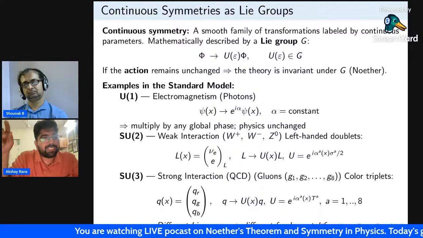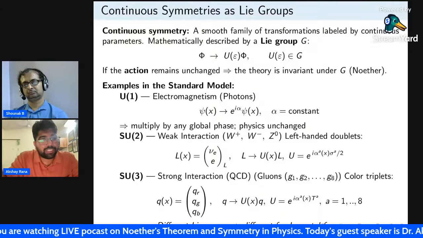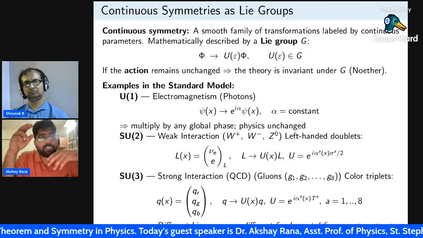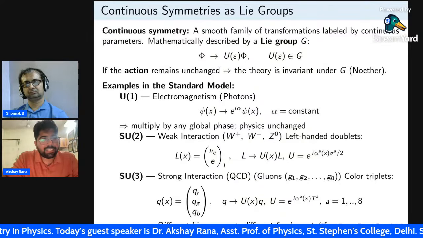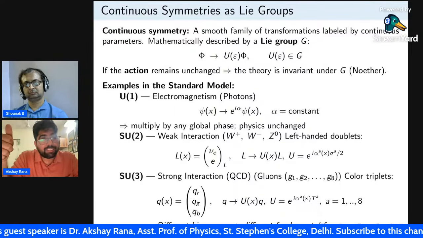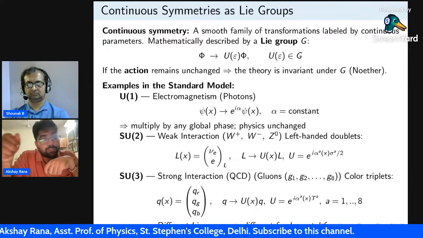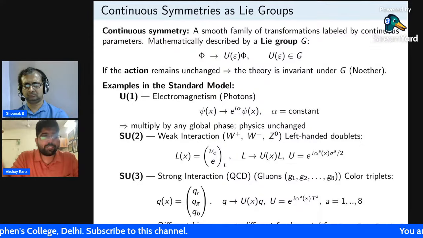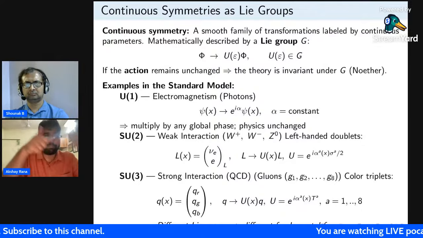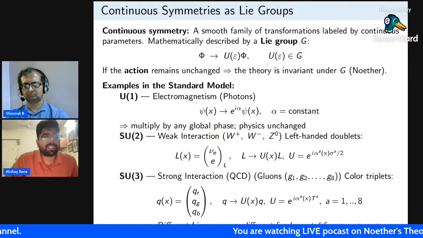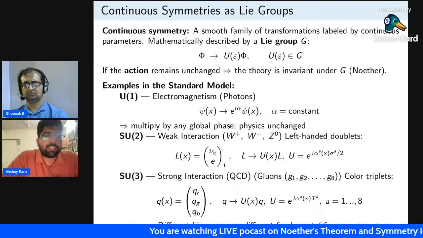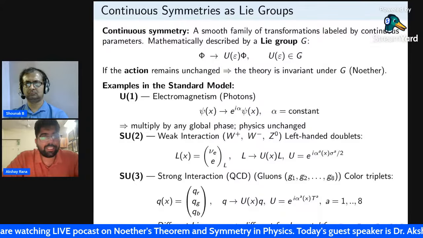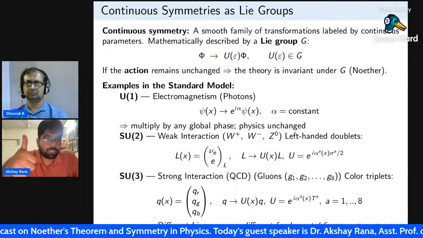Here U means unitary, and SU means special unitary. Unitary means quantum mechanics; each one of us knows that for a unitary transformation, U U-dagger is going to be the identity. When we call it special unitary, we mean that the determinant of this U matrix turns out to be +1. Otherwise, we call them U1, U2, U3. Any unitary matrix's determinant can have a +1 value or a -1 value. If both are choices, we call it unitary. The moment the determinant is +1, we call them special unitary.